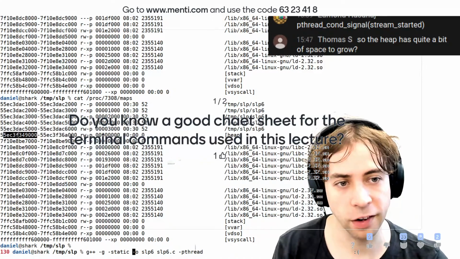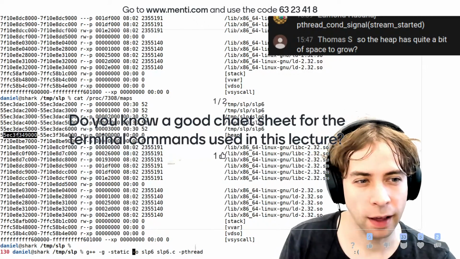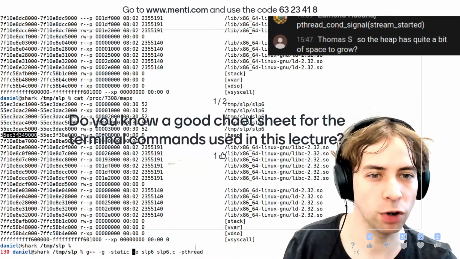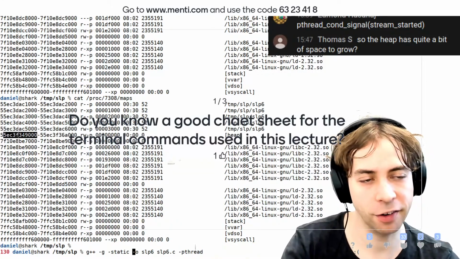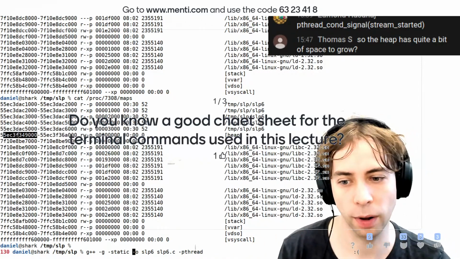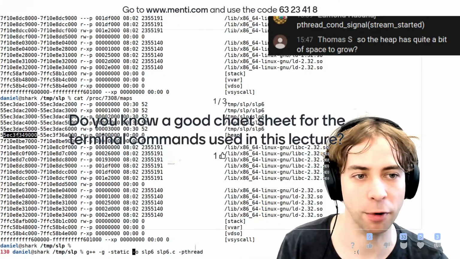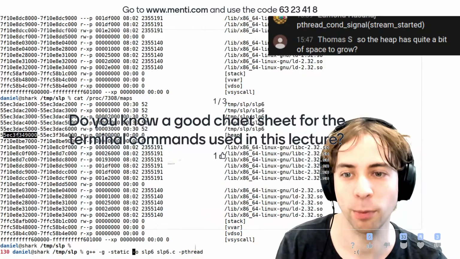So a cheat sheet, very often it's helpful if you search for a command, something that you want to do. If you just search on the internet for bash and then whatever you want to do, bash memory of a process, memory maps of a process, I'm sure you would find this cat proc maps.